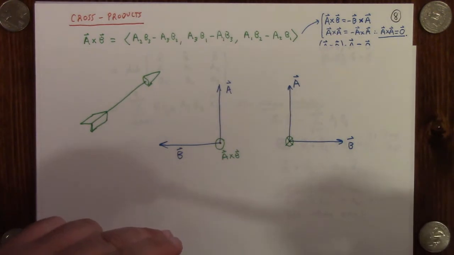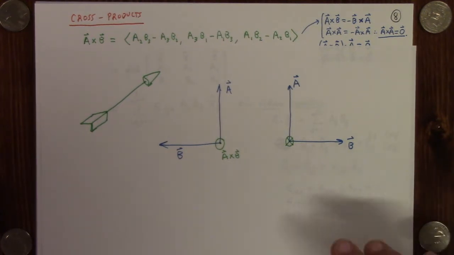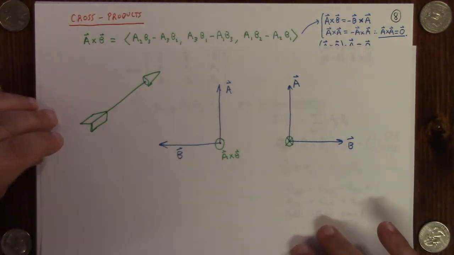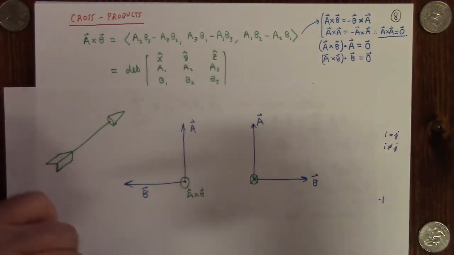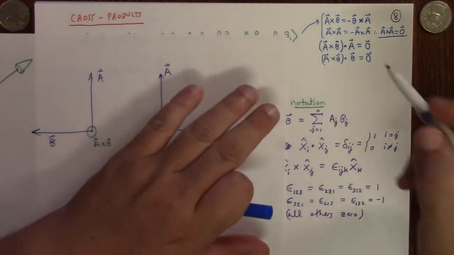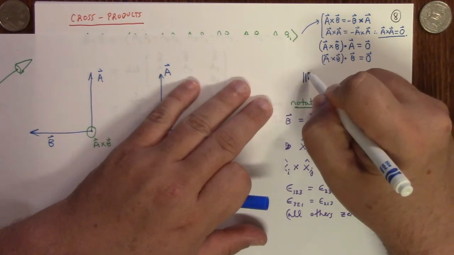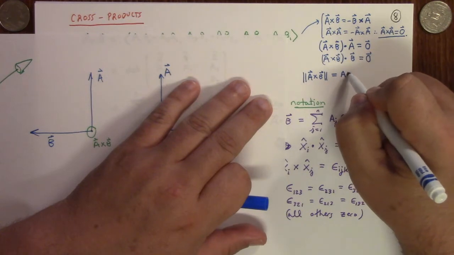And I explain in the notes in some depth, like if you're looking for a way to take two vectors and combine them to give a third vector which is perpendicular, you're driven to this formula up to a scale factor. And we'll see that scale factor is actually fixed by the geometry. Well, I'll just tell you now that the significance of the magnitude, the length of A cross B, is in fact equal to A B sine theta.